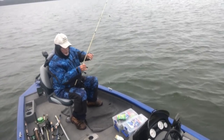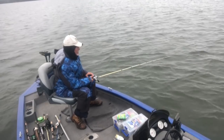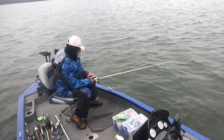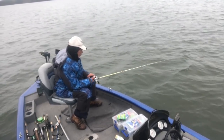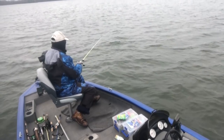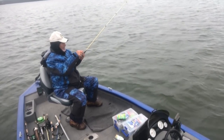We started getting deeper water and we started catching bigger fish. You can mess around in shallow water catching little fish. You want big fish, you better get deeper water. Now I ain't saying all lakes are the same, but in the clarity of the water of this lake, you can see about 3 foot down, I'm guessing. Lake Murray is actually clear in the clear part up toward Johns Creek, mid lake up toward the dam. But where I've been fishing Lake Murray lately is dingy water, and I've been fishing shallow. But I'm not too sure. We haven't been catching the big perch. Probably ought to be deeper, Lake Murray. That's what I'm thinking.